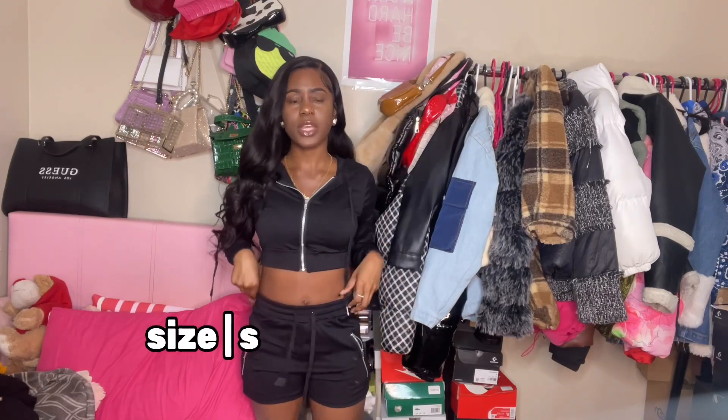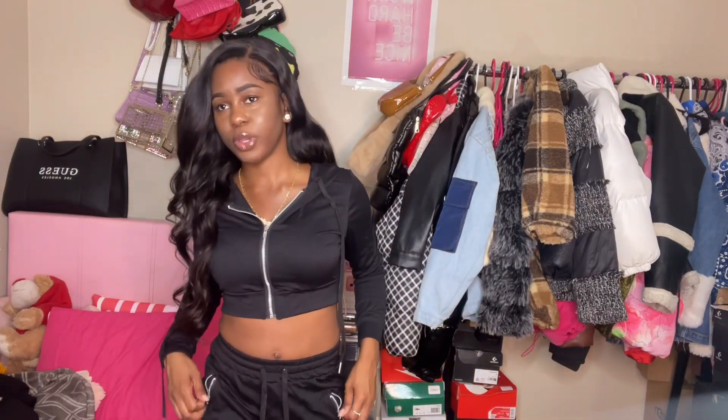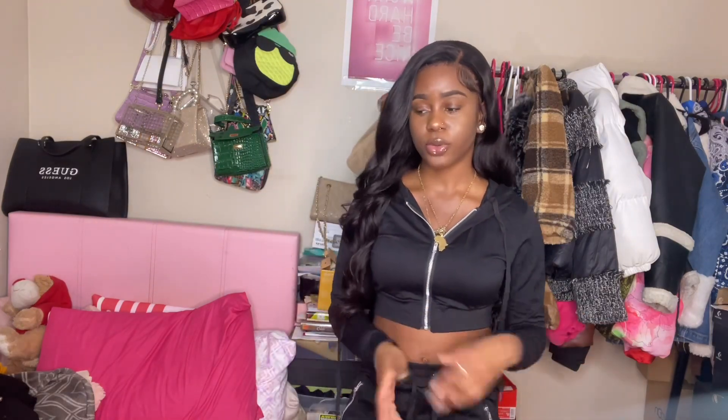Next is this two-piece short set, y'all — it's really cute. It's in black and a size small. I feel like I may have ordered this from Jolly She before, I'm not too sure why I ordered it again, but it's cute. It's something you just throw on in the summer or spring when you don't want to do too much but still want to look cute. I really love two-pieces like this — they're so quick and easy, you don't have to think too hard about it. As long as you know what both pieces are, you just throw it on and look bomb.